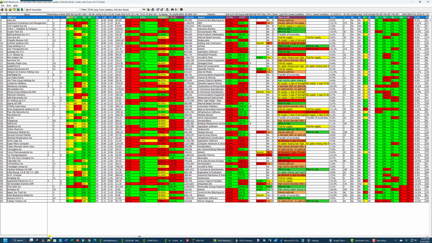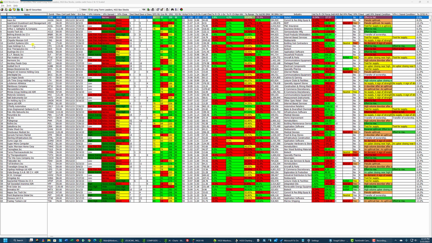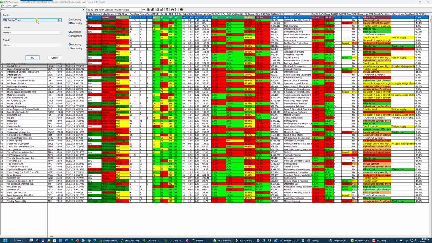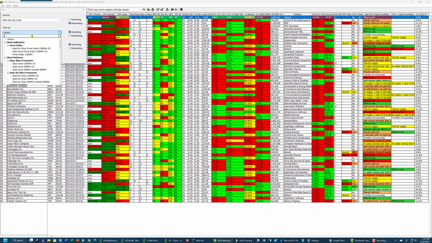and I'll just go back over here to the left, and I'll begin here. Now, this looks like a lot of information, and it really is, but I'll show you what I use most often. Remember, the fan is in place on the sort. That's what I'm sorted on. And then I'm going to go in here, and what I want to do is sort on the days since the crossover of the 3 and the 6 exponential moving average. So I'm just going to type 3 in here, and that quickly takes me to days since the 3 crossed the 6. That's my secondary sort.